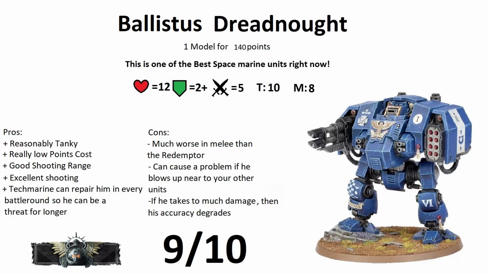This thing is great. However, it has an ability which makes it even better. Ballistus Strike: if you are shooting at a target that is not below half strength, then you are able to reroll the hit rolls. So basically, if you are shooting at a healthy target, then you don't need Oath of Moment.